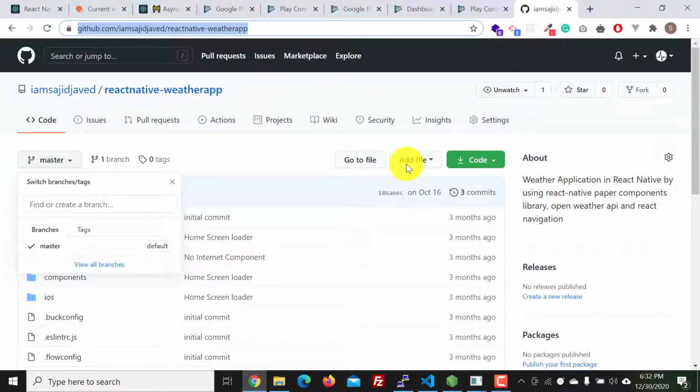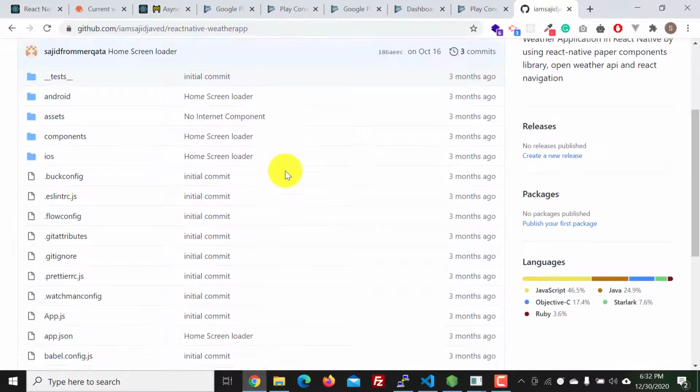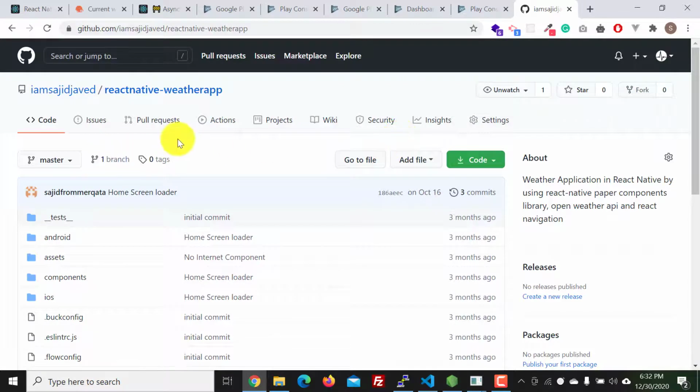This is the URL of the repository. I think this is a public repository, and you can copy the code from here and use it in your project.